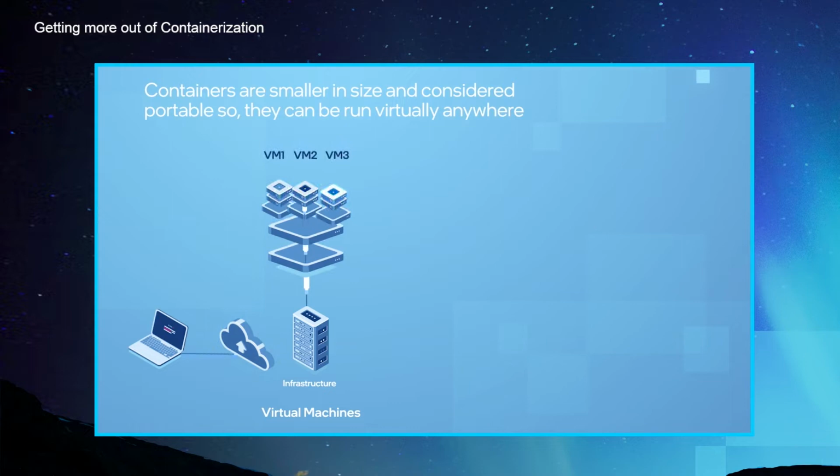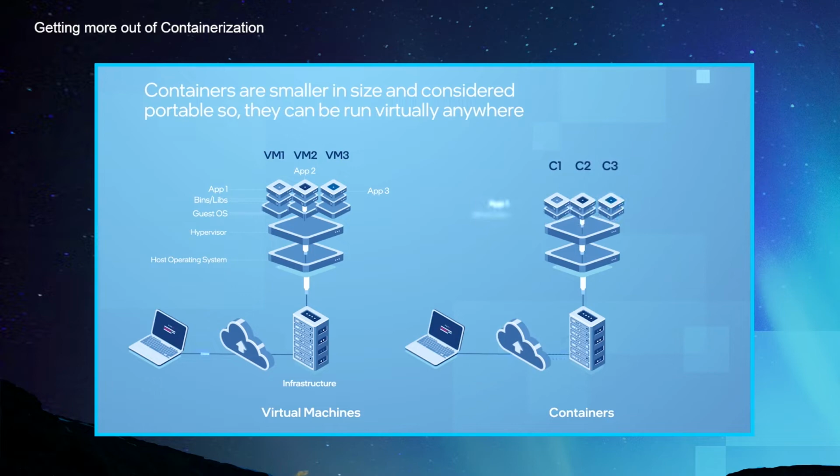Now, immediately with that, you can deduce that containers are generally much smaller in size, and therefore, they are considered portable, which means that you could potentially take a container and pretty much run it anywhere as long as a compatible runtime is available. Also, the smaller size means better density, meaning that you can take more containers than virtual machines and run them in a single host. Lastly, containers can run in both virtual machines and physical servers. There are other differences between virtual machines and containers that could be called out, but hopefully this provides some clarity into what containers are and how they are different from virtual machines.